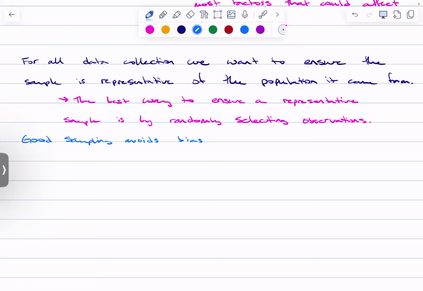Cheeky. But that's what we're doing. Sampling or good data collection avoids bias. What is bias?